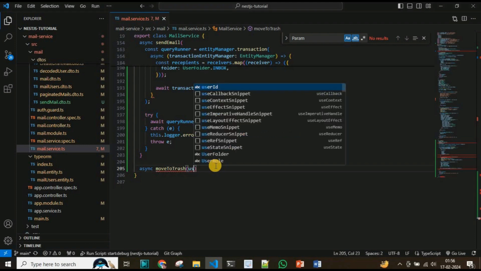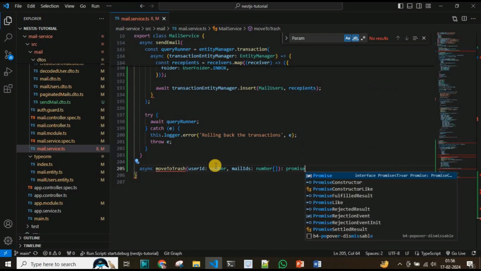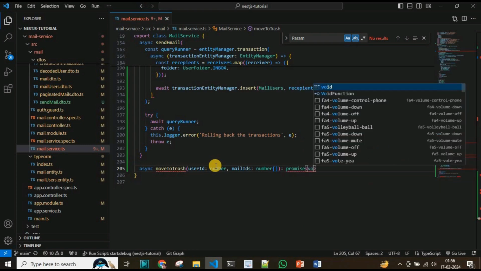It will take the userId, which is a number, and the mailIds, which will be a number array, and it will return Promise<void>.